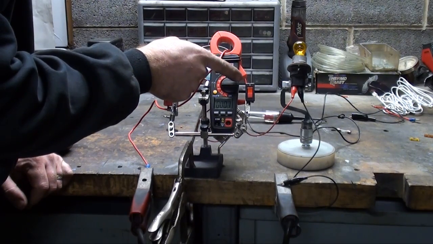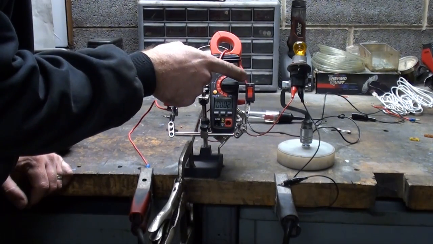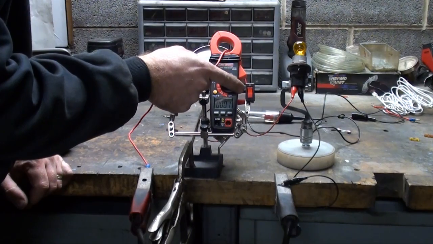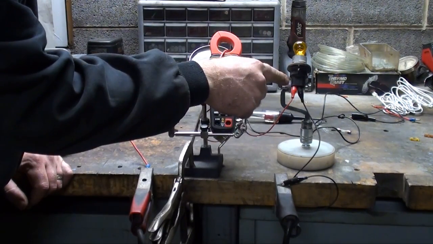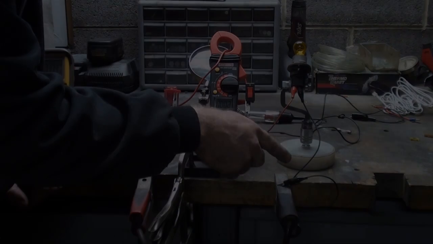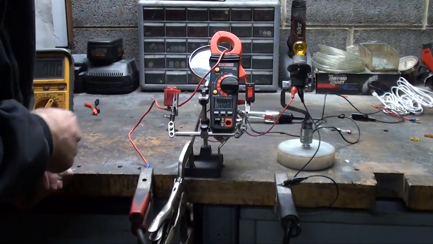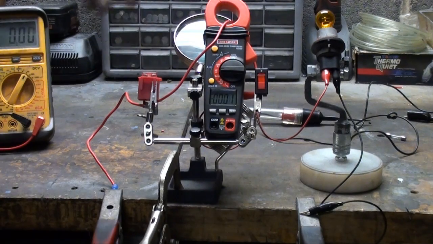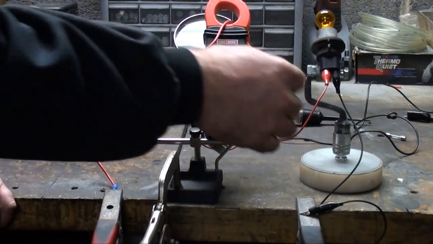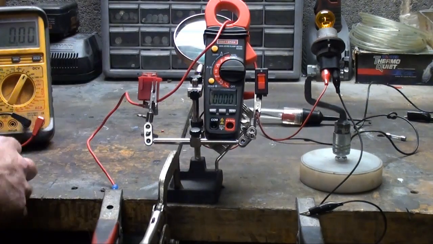If I take and flip that switch, that'll close the contacts and allow the current to flow through the closed contacts, through the next conductor, up through the single filament light bulb, and down to ground. This is your simple circuit. For some reason, this wire rubbed through to the chassis and you ended up with a direct short.